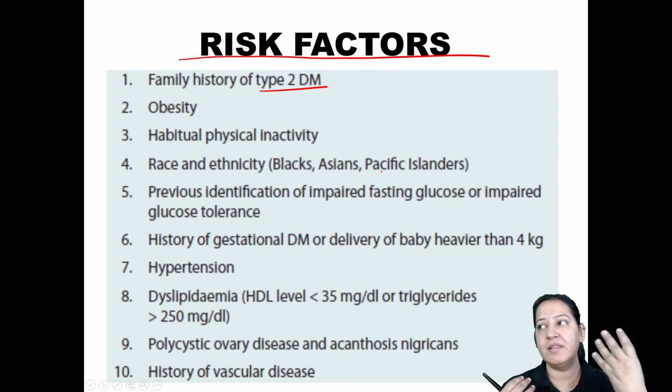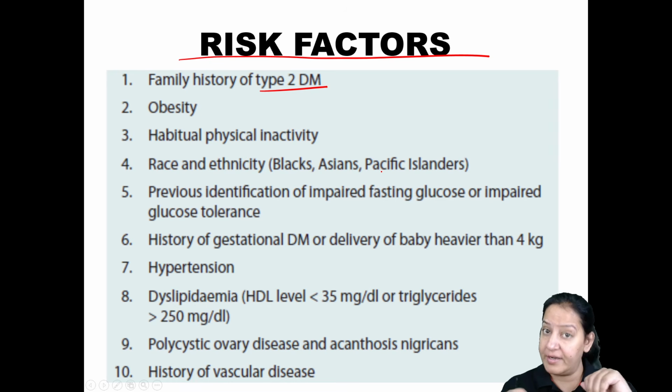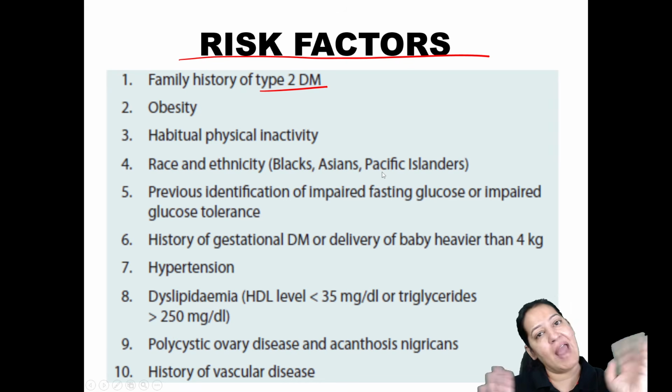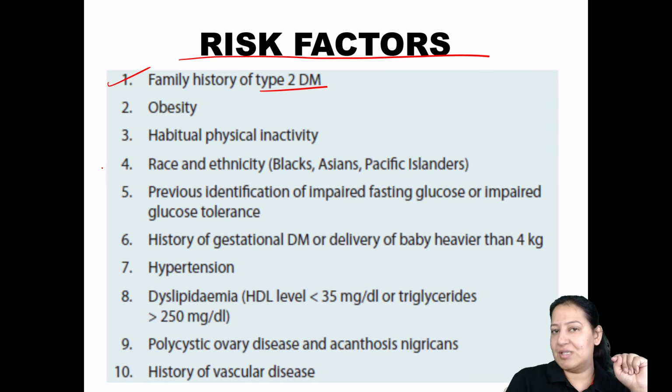Only by taking proper lifestyle modification, by doing exercise and diet restriction, starting right now, can I postpone it, but I cannot avoid it. I will be diabetic in future, I cannot neglect it, but I can postpone it as much as possible by doing lifestyle modification, right? Okay. So family history is the biggest risk factor.